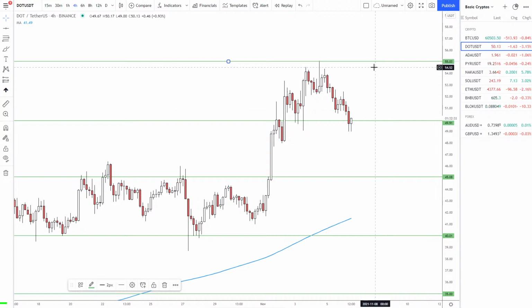So when it starts venturing into all-time highs, then you're basically at a loss as to where support resistance is going to form in the Forex market. You don't know where support resistance is going to form. You have to wait until support resistance forms in order to start getting an idea of where to trade. But see, in crypto, it's different. In crypto, you can reliably predict that when DOT breaks all-time highs and starts flying up, it's probably going to turn around at the most logical and most rounded psychological number, the $50 mark.